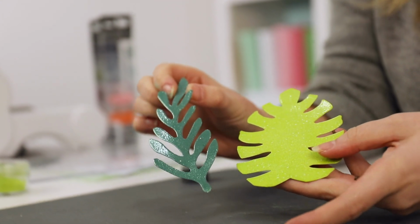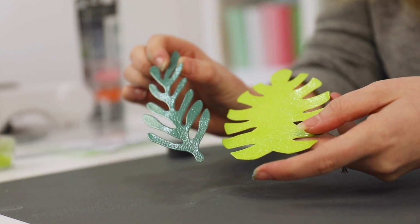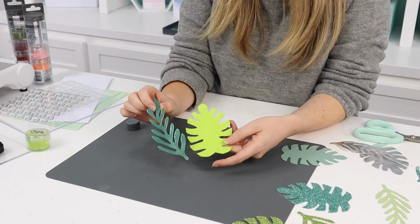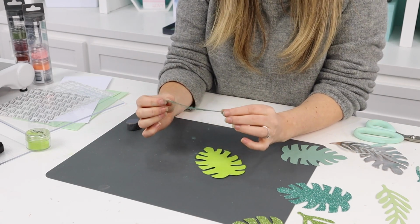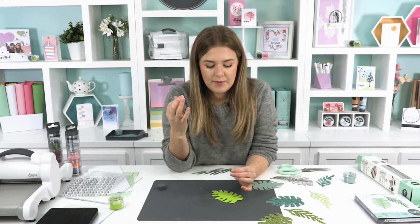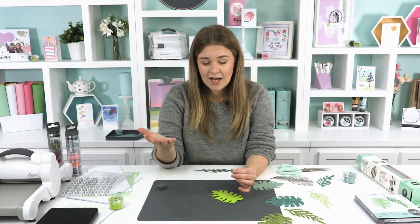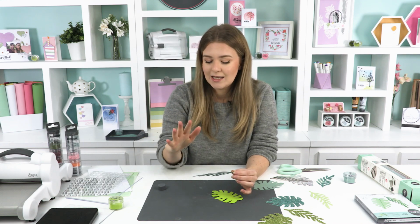Just in comparison, this is the lighter colour cardstock, so this is the pear colour and the pear embossing powder. So just for reference, that's how different they look. You might see I've got a few little dots here, which is probably because I did use a higher heat setting. If you use a lower one, you're probably less likely to get that.